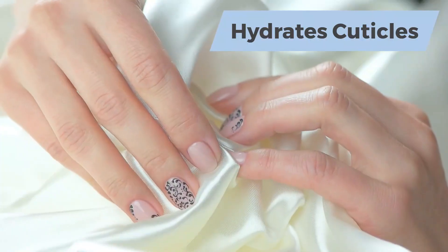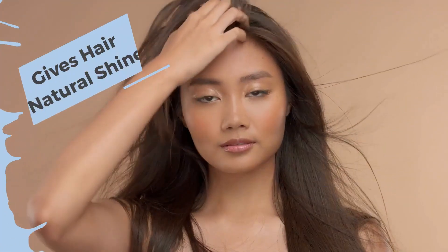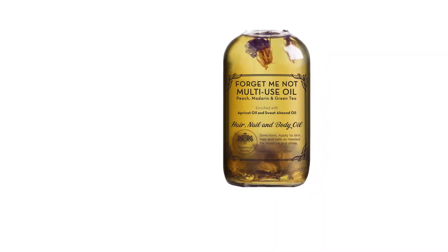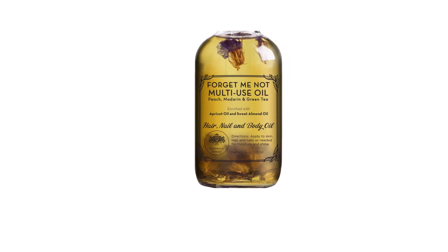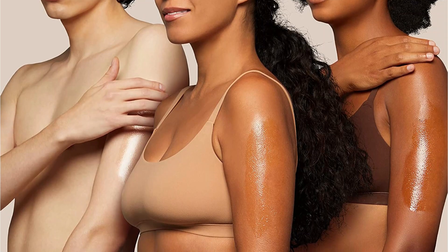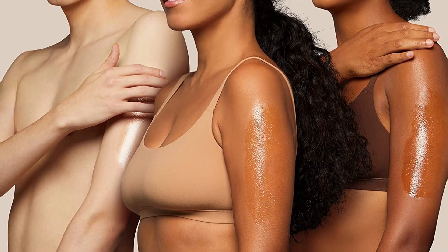Formulated with 100% pure plant extracts, this company understands the significance of using all-natural skin care products. This eco-friendly, lipophilic oil is vegan-friendly and contains no parabens, phthalates, alcohol, or other harmful chemicals. The ideal combination of natural petals, organic ingredients, multi-purpose function, and usefulness makes this rose oil the top choice on our list.